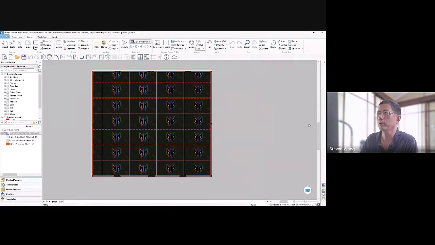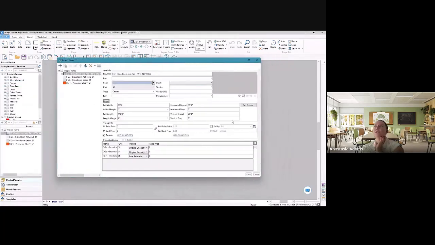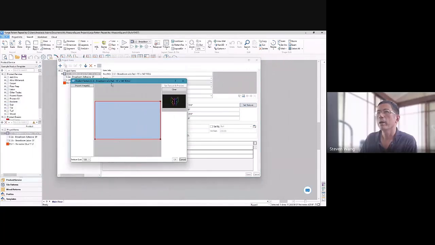Anastasia, how did you get that pattern to show, the visual pattern to show over there? Because I set the pattern on the rolled good. Let me slide this over. So I set the pattern in the rolled good, and then I just set a texture. Okay. So I just didn't know we were able to even set.